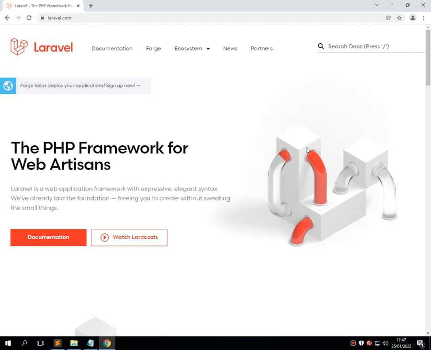In this video, we will learn how we can create a controller in Laravel and then how we can call a view from the controller. As all of you know, and as I previously discussed, Laravel is a framework made up of MVC architecture, where M stands for model, V stands for view, and C stands for controller.